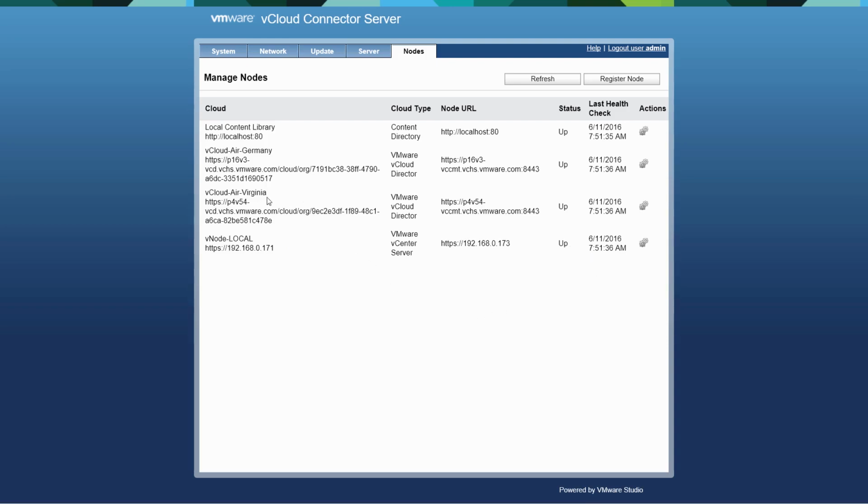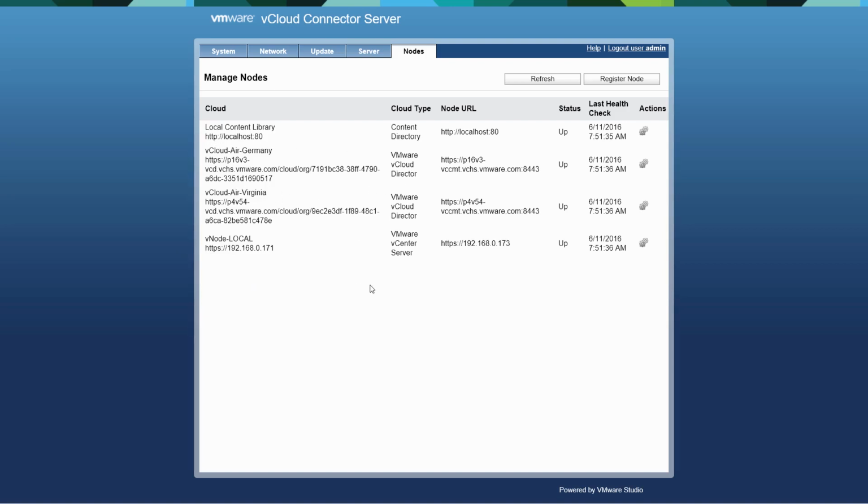Now this is the really interesting part. I'm also connected to the node in vCloud Air Germany, and I'm also connected to the node in vCloud Air Virginia. So this is my private site, vNode local. This is my public cloud in Virginia, and this is my public cloud in vCloud Air Germany.